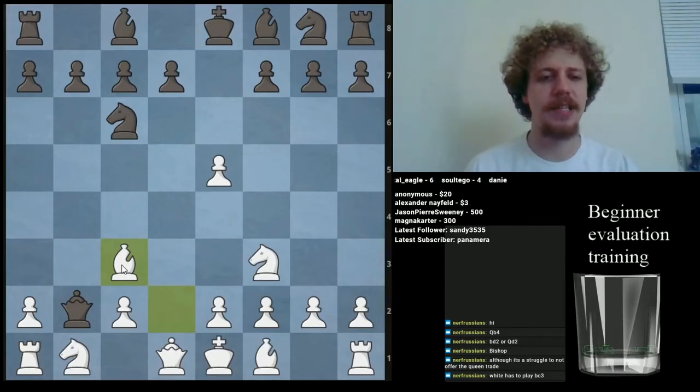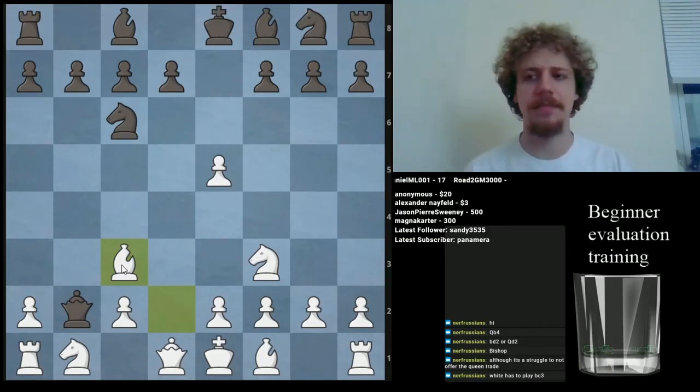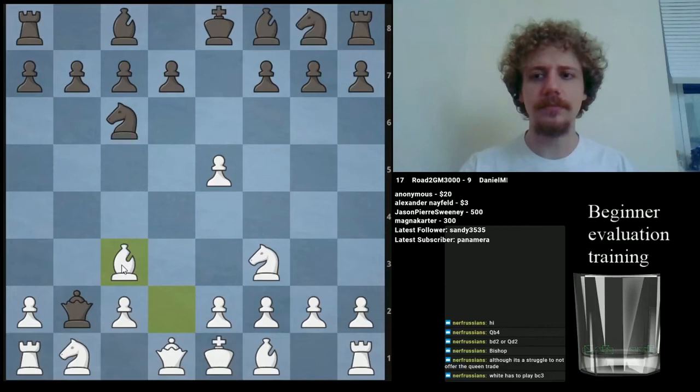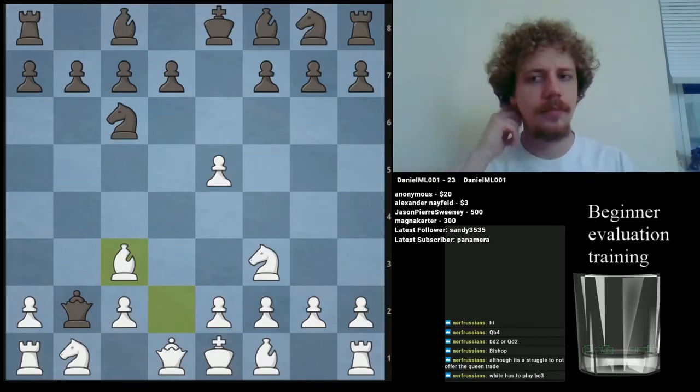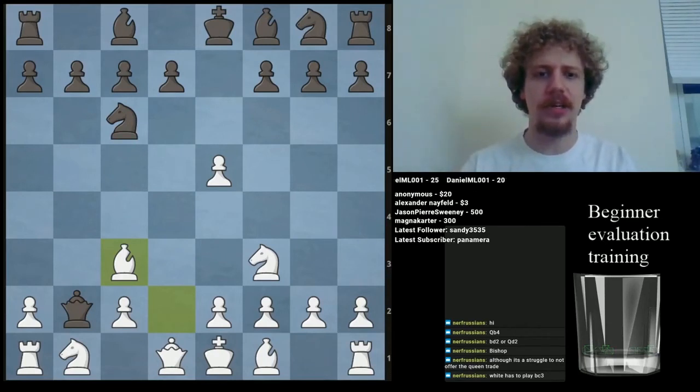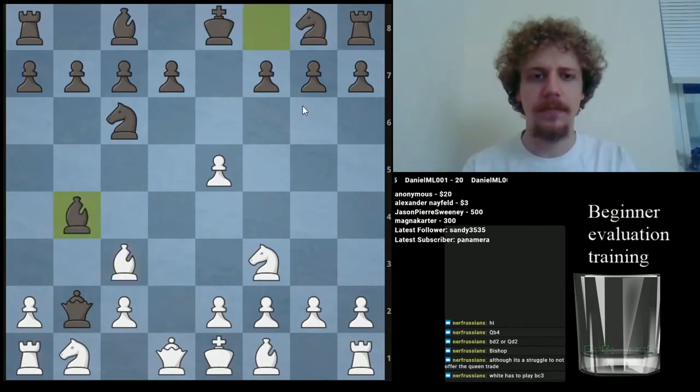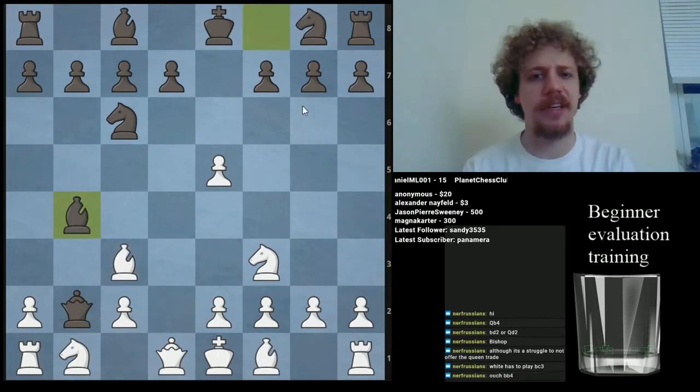They thought they were going to catch me in something, and so I wanted to test their knowledge. But of course, that's not a serious game. In a serious game, I've won many games after bishop b4. So now black is suddenly active because they fixed their problem. Yeah, so Nerf Russian sees it now. After bishop b4, this is practically game over.